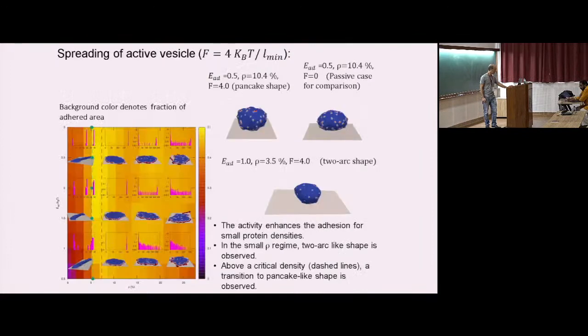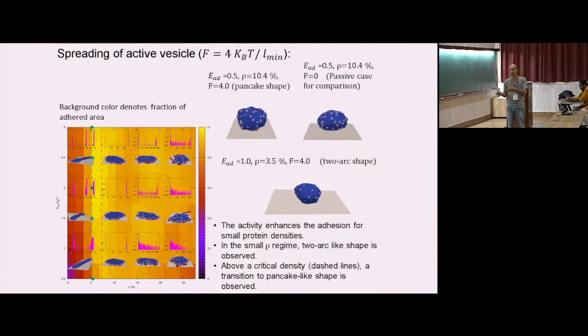And now we turn on the force. So now you turn on the force, you look at what we call this phase diagram that we saw before as function of adhesion energy and density. Now again, at a high density, you find these highly spread objects with vesicles with all the proteins on the rim. So you can say, okay, that's very similar to what I got without the force. On the other hand, it's also very similar to what I got with the force without adhesion. When this thing was floating in space, it also looked like that. So I'm not sure what really I'm seeing here.